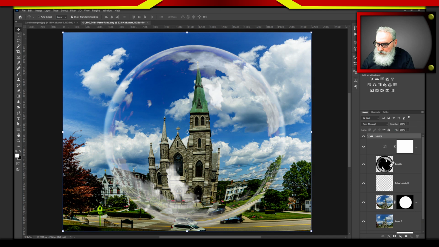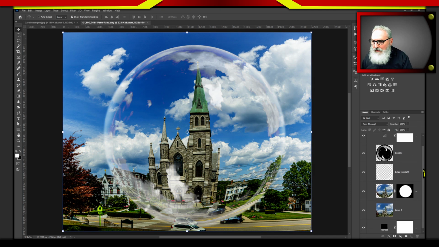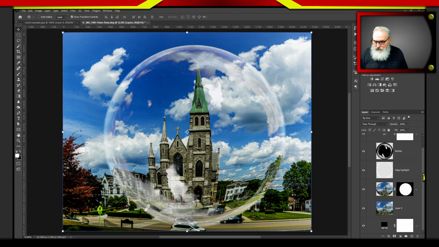So what I would do is try to keep certain things in mind as you build your layers. The first thing you're going to do to your base layer is make any physical corrections to that layer.